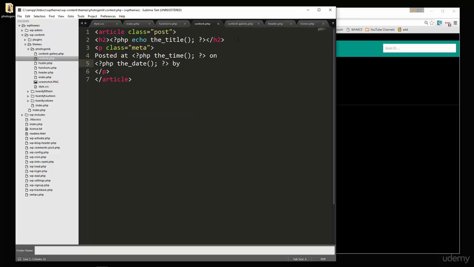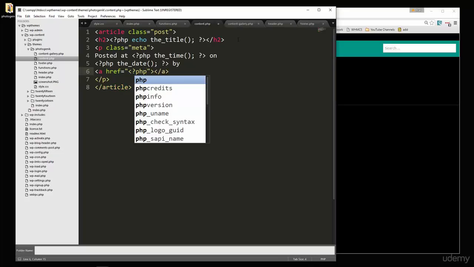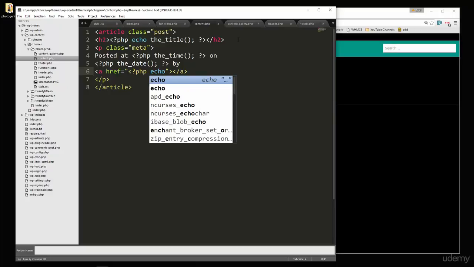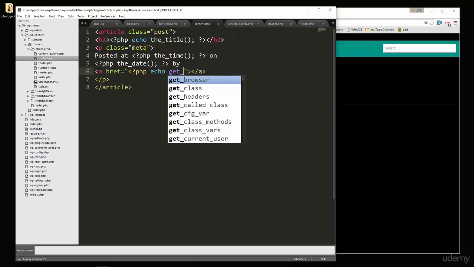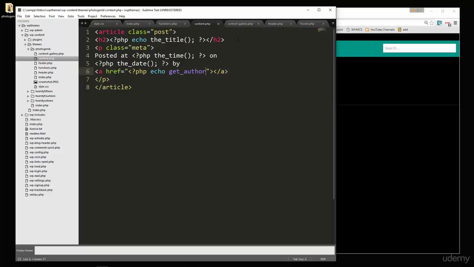and then by, and then we want the user's name, and we're going to put that in a link. So let's say a href, and what we're going to want to do here is put in a PHP tag, and we want to echo out get author posts URL.